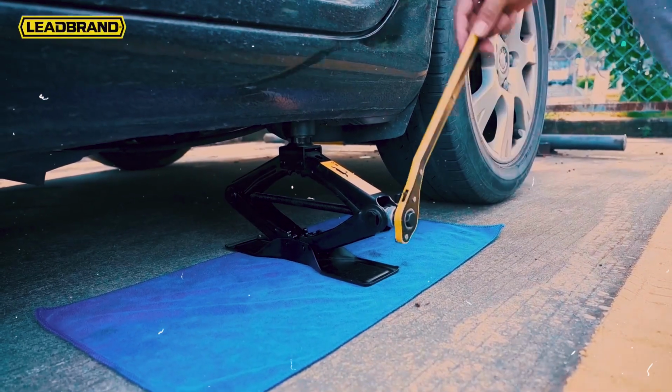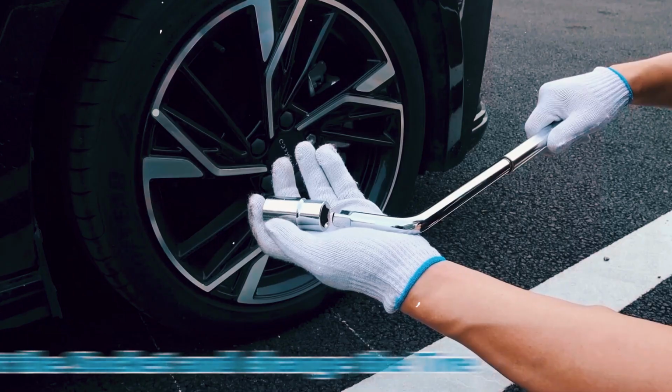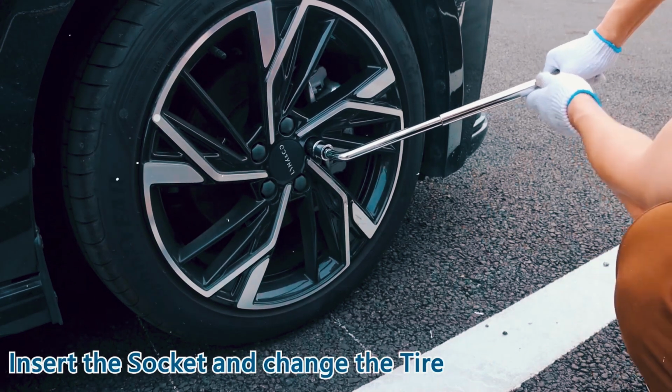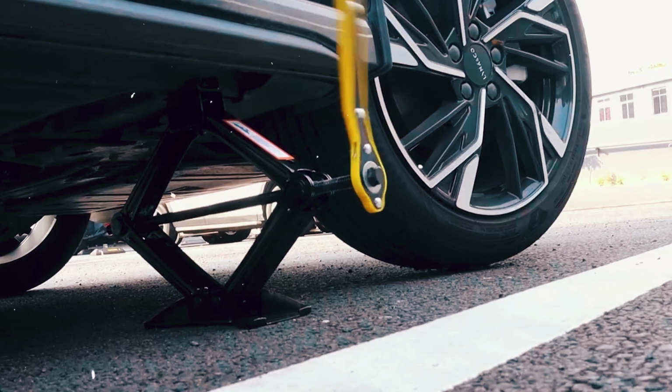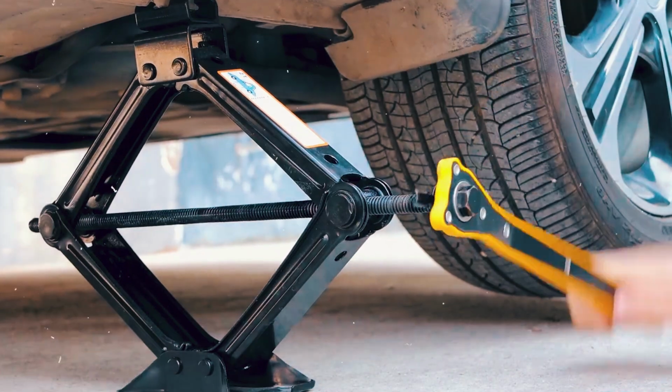Another downside is the lifting range. Manual jacks don't provide the height you'll need for tasks like suspension repairs or anything that requires significant clearance. Plus, their smaller base can make them unstable, especially on uneven ground. That means if you're not careful, you could run into safety issues.